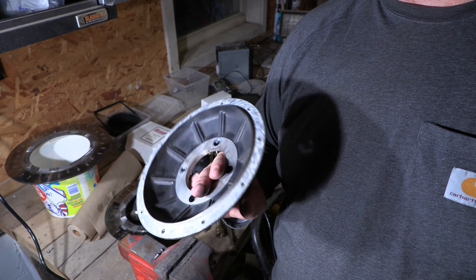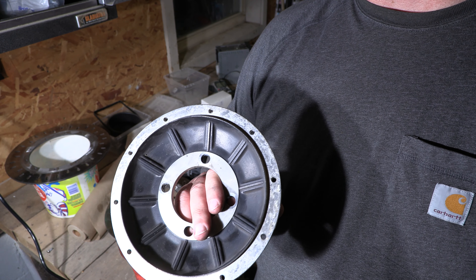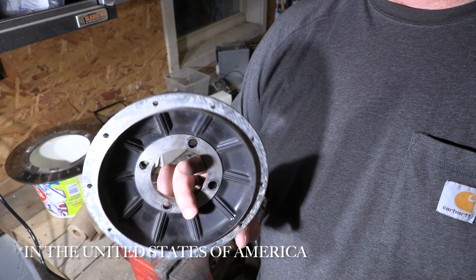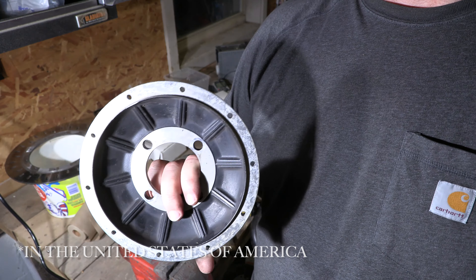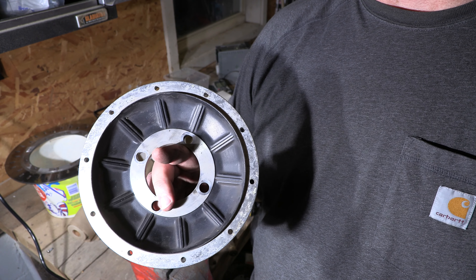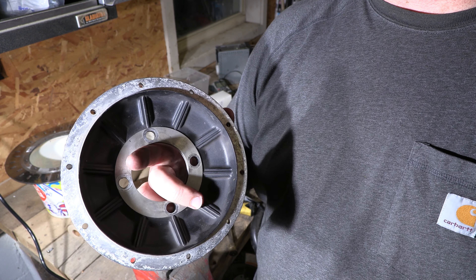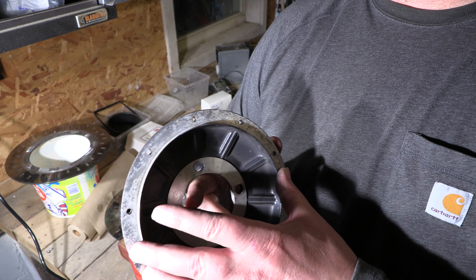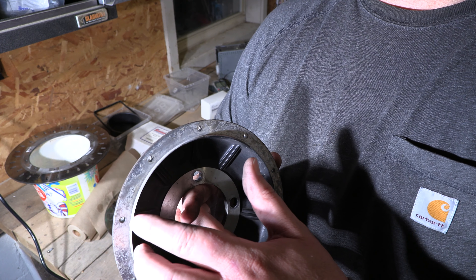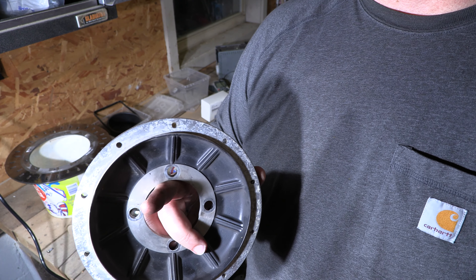One of the reasons I'm making this video is six millimeter drill bits aren't a very common thing to go pick up at a big box store. I ended up ordering one from McMaster-Carr — if you've never dealt with them they're wonderful, you normally get your order within a day or two. I recommend using a drill press for this since we want to maintain perpendicular on the face where the rivet was.